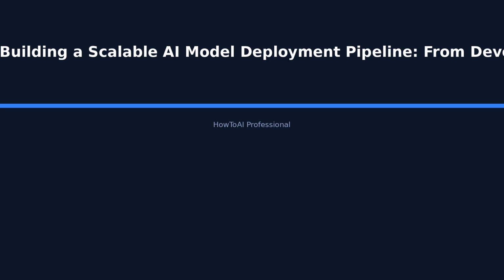To start, let's define what we mean by an AI model deployment pipeline. An AI model deployment pipeline is a series of automated processes that allow you to take a machine learning model from its development phase, where it undergoes training and fine-tuning, to the production phase, where it can be accessed and utilized for actual predictions or analyses. The pipeline not only automates the deployment process but also ensures that the model is continuously monitored, updated, and maintained over time. One of the key components of a successful deployment pipeline is scalability.